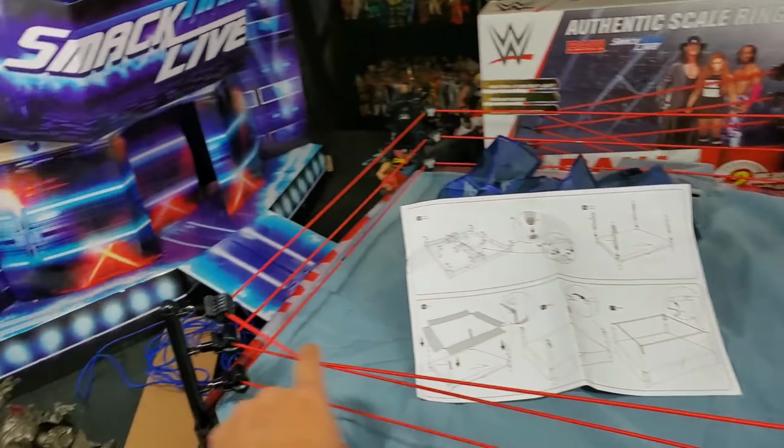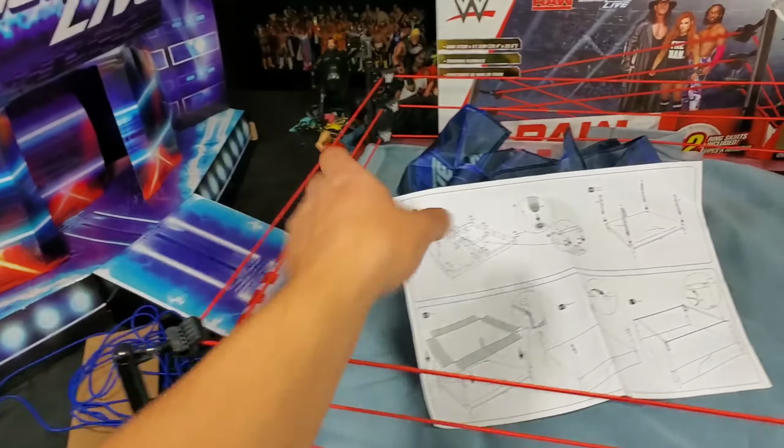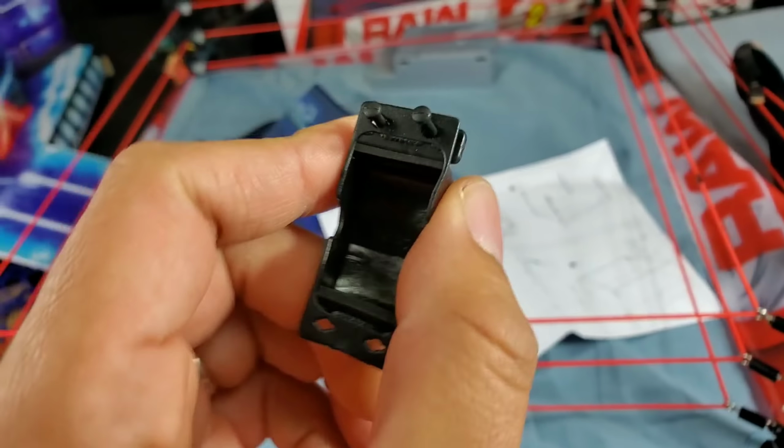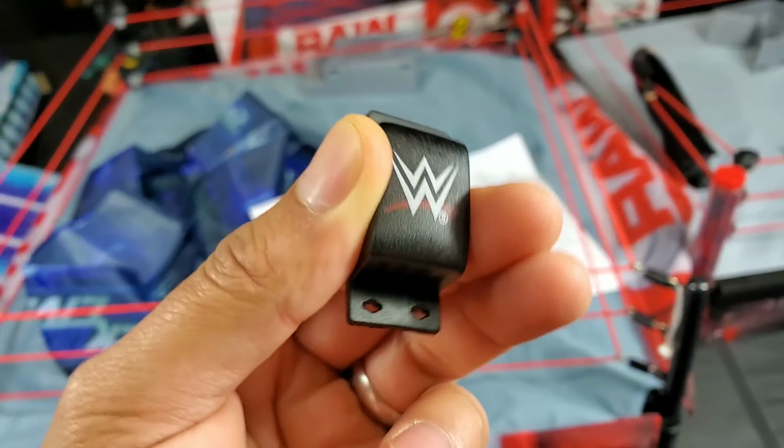Once you've added the ropes to it, that's where you go in and you add the actual turnbuckles. I know I had some of them laying around. What happened? We lost them. They all fell out of the ring. They're all towards the back here. So you add these, and this is the struggle, man. This is where you're going to spend most of your time.